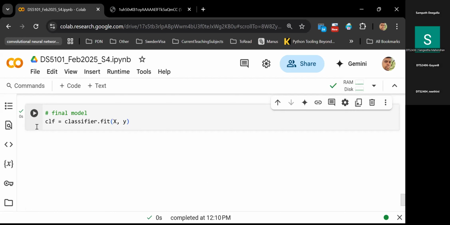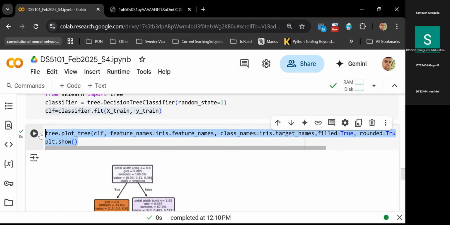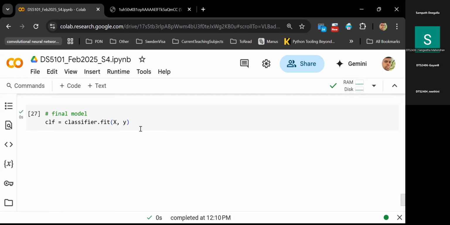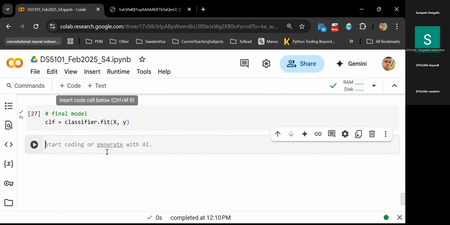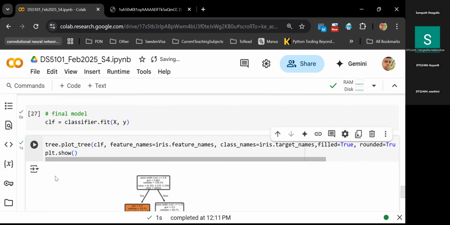Yes, you build the final model. Now to visualize, you can get the same code. I'm going to copy, paste the same code. So this will be the final model visually, how it looks like.